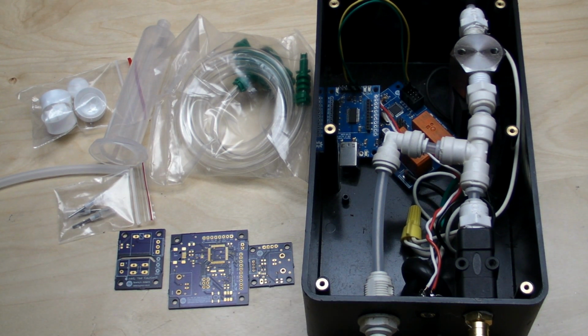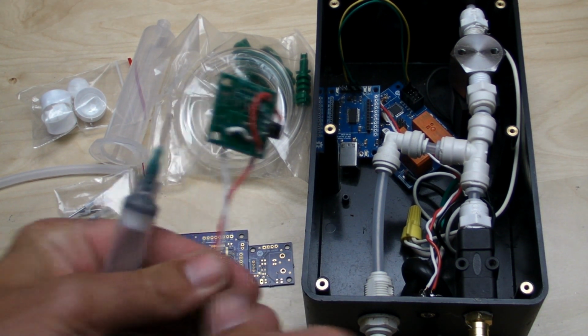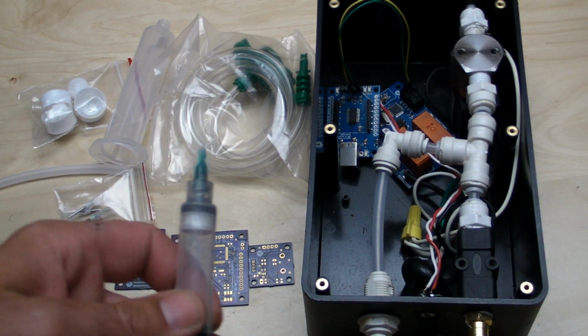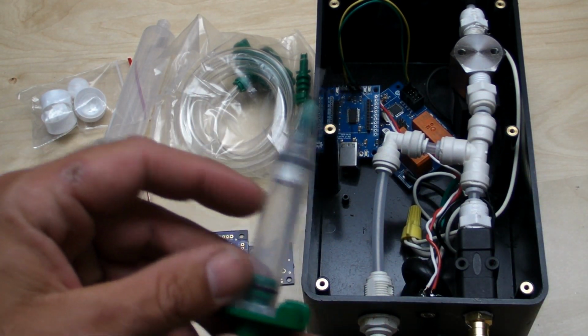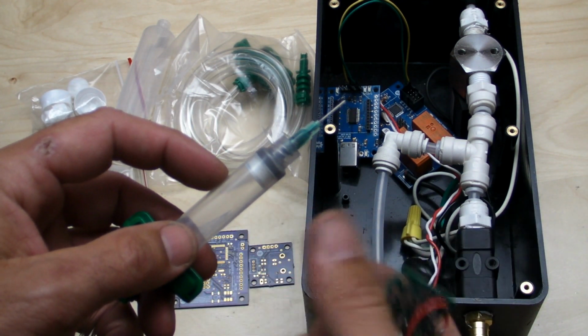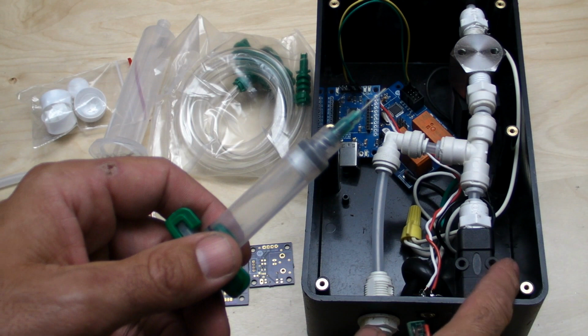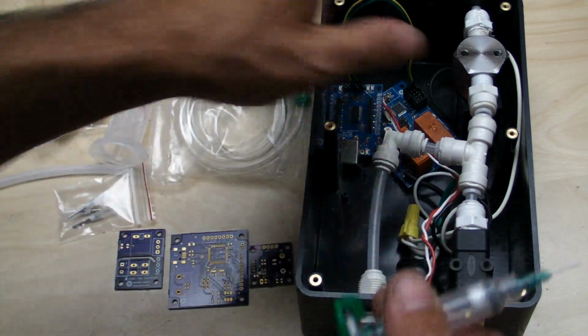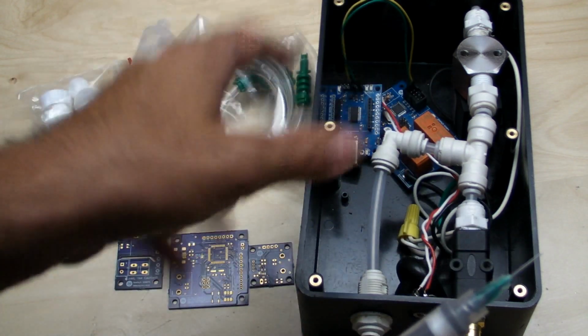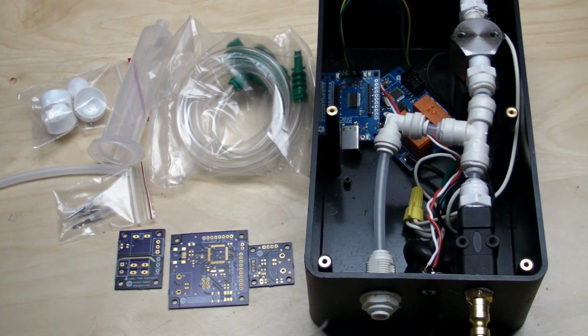So the basic idea here is you have a push button switch that you push, and that releases the air and pressurizes the syringe, and when you let off of it, of course, it closes the pressure valve and releases all the pressure in the syringe. I'm not explaining it well, I'll do it better in just a second.